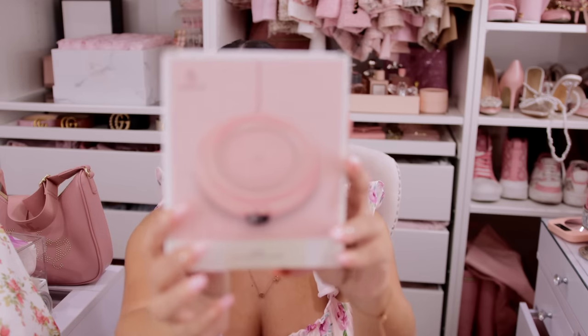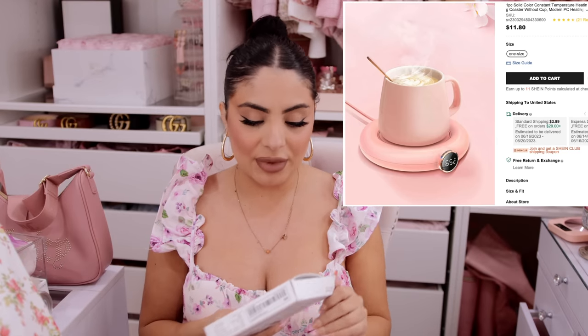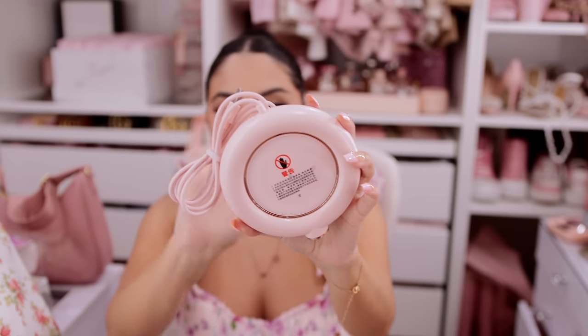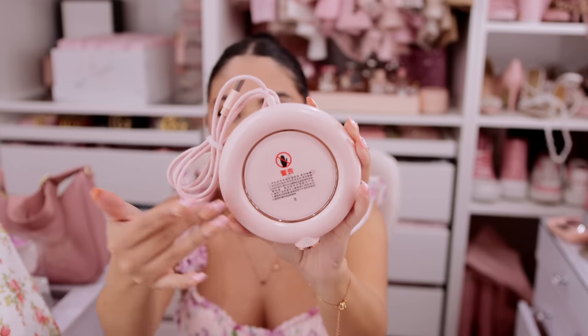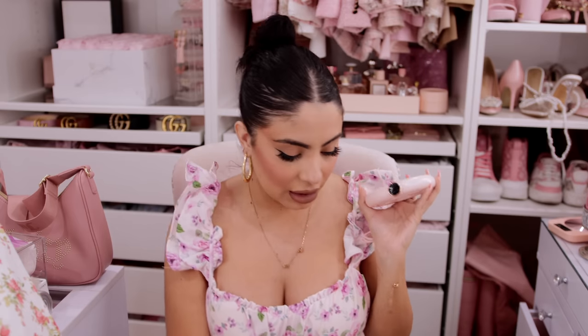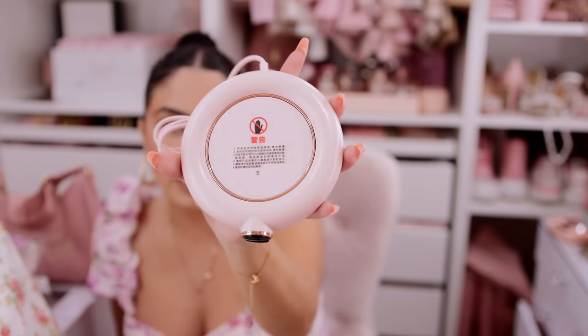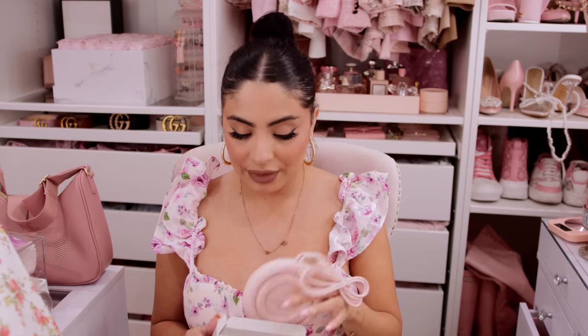Next is a little mug warmer, and I just thought this was the cutest thing because it looks like a little pillow — your mug sits on a little pillow! You guys know I love a good mug warmer and I really need to replace the one on my desk. Oh my gosh, this is the perfect shade of pink — that perfect pale pink, not too coral, not too blue, just like a perfect rose ballerina pink. It has a little button to turn on, a little screen that tells you the temperature, and a USB plug. This feels heavy duty — really nice!